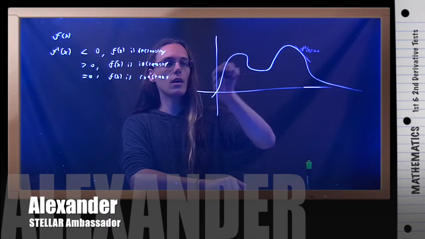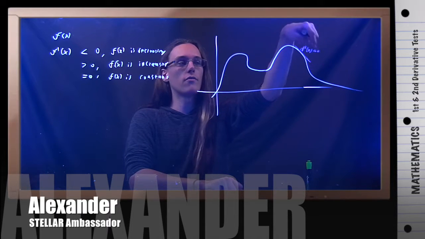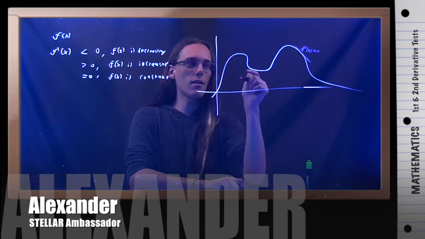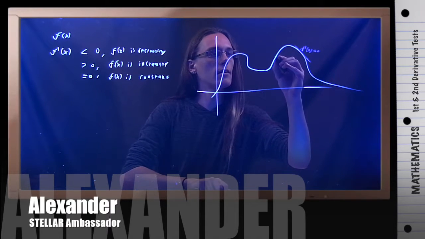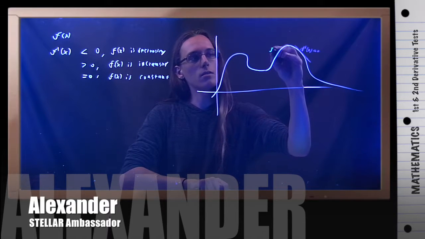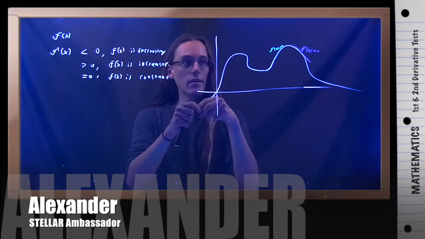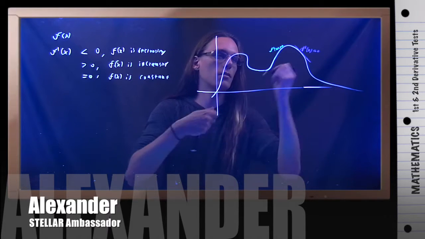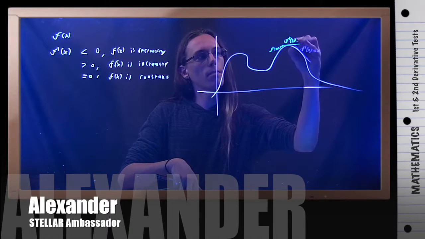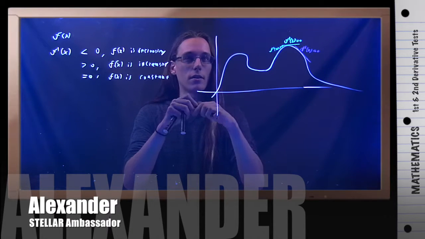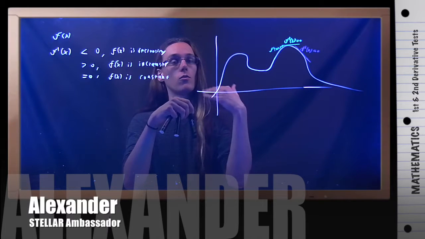And so if you were thinking of walking left to right, like if these were little hills, you'd be going downhill wherever the derivative is less than 0. Likewise, wherever the derivative is greater than 0, like right here, you're going uphill. This is where f prime must be greater than 0. And if you get to the top of the hill, at least at that moment, you're neither going uphill nor downhill. There's a certain point at which you'd reach a peak, and you wouldn't be increasing or decreasing.